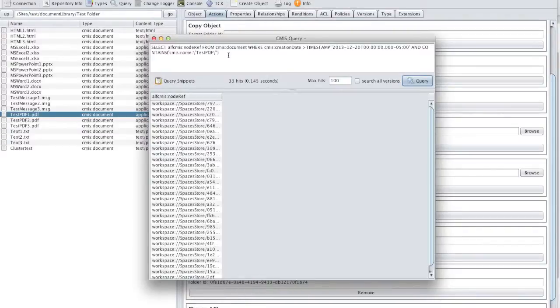So anyway, this is a pretty quick tour of the tool, but it's definitely worth having around. I use it instead of the node browser a lot now because it's very fast. It provides a lot of the same information, but it has a whole other layer of functionality that you don't get from the node browser. And again, if you're developing against CMIS, if you're writing code, this is a very valuable tool to let you do testing.